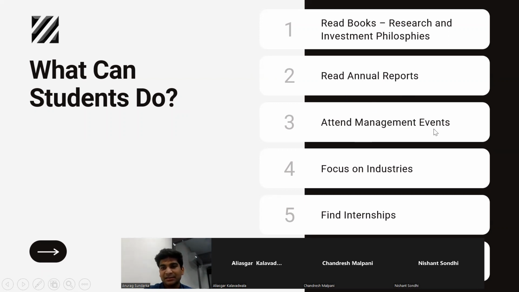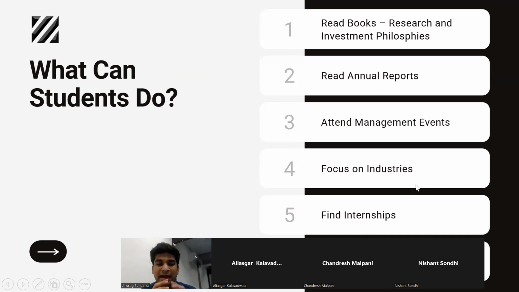Attend management meetings, as many management meetings as you can attend. It becomes a bit difficult if you're not a professional equity research analyst. For someone who wants to become an analyst, most of the events are held in Mumbai. Attend a few events at least. Talk to the management, ask questions, or just hear them out. They'll explain the business. They will answer questions. A lot of it happens publicly.